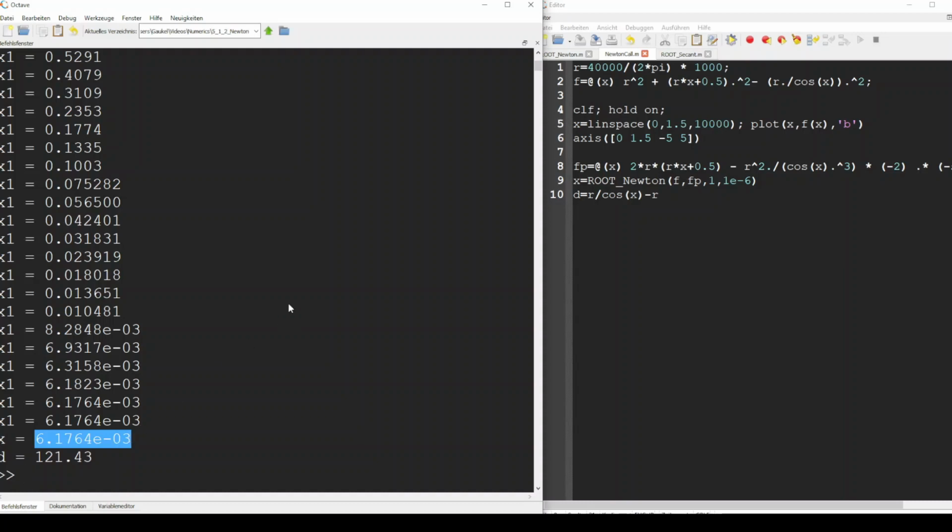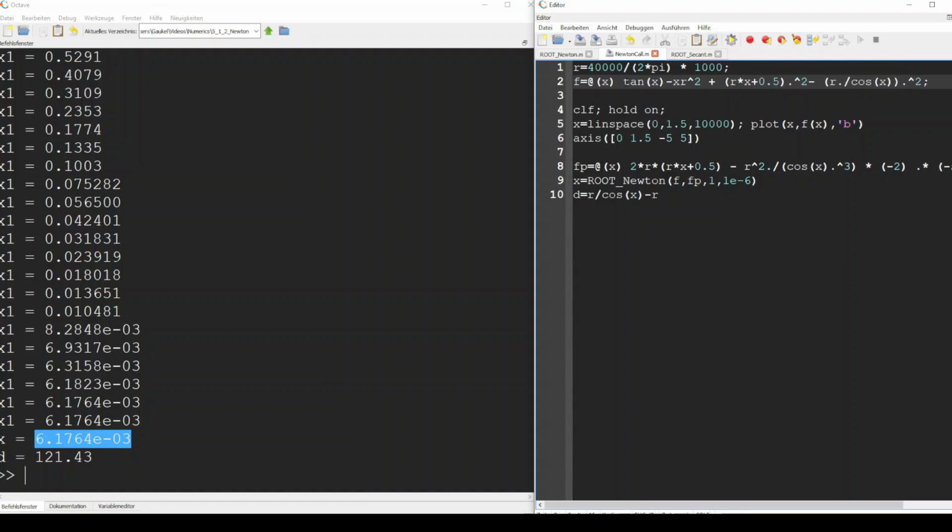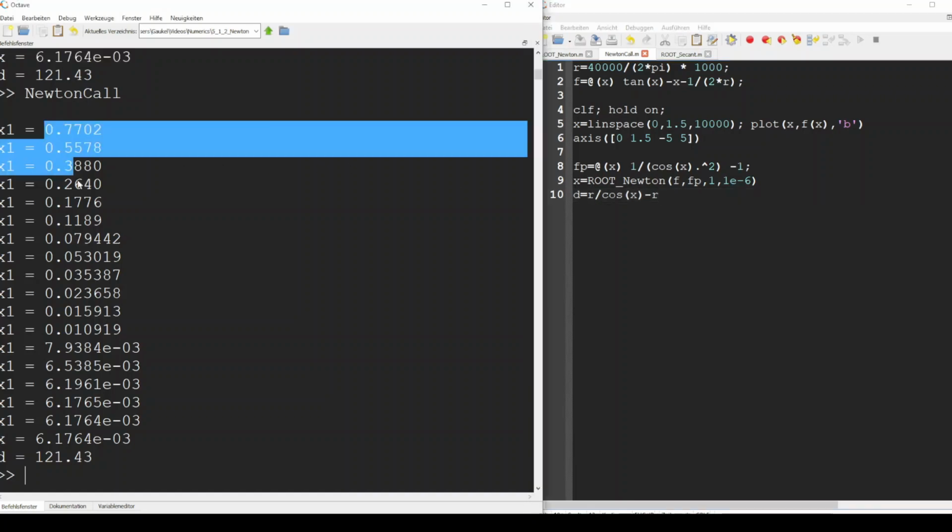If we work not with this function but with our tangent from the last or the second to last videos, then we will have a better situation. In this situation, the function is tangent of x minus 1 divided by 2 times r. And what is the derivative of that function? What is the derivative of tangent? We have to provide that information. The derivative of tangent is 1 divided by cosine squared. But maybe you don't remember that formula. For x, the derivative is minus 1, and the constant disappears.